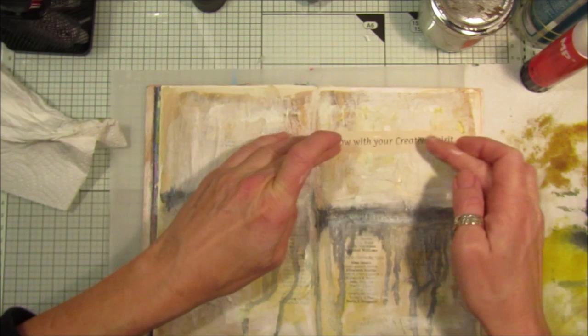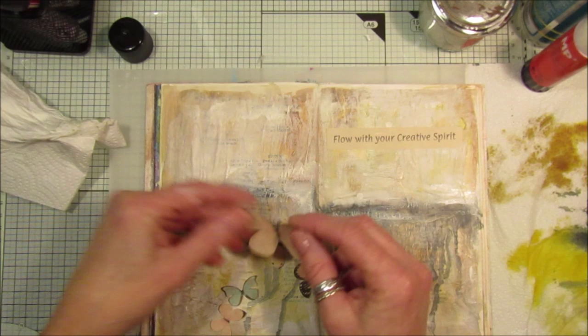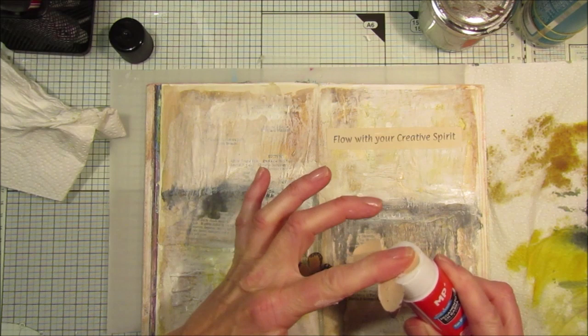And then I've got a couple of little butterflies here, look, which might look quite nice on here. I just love butterflies. And they're sort of a nice muted colour, these ones. So they go really well with the colour of the page.